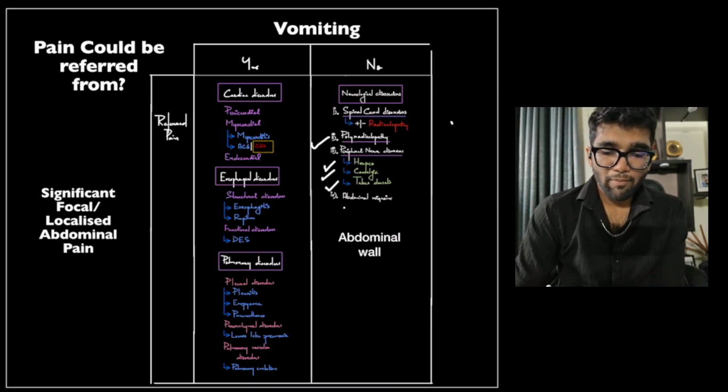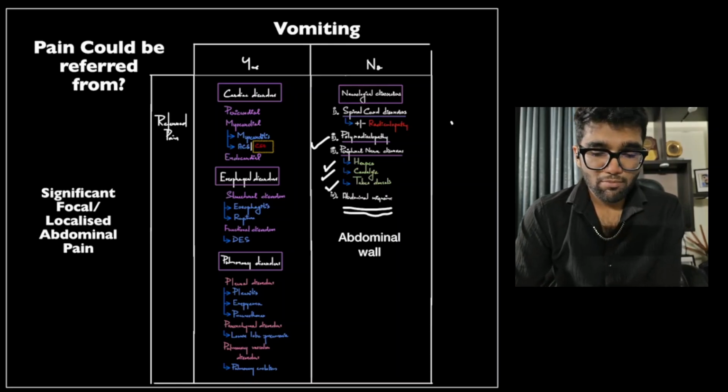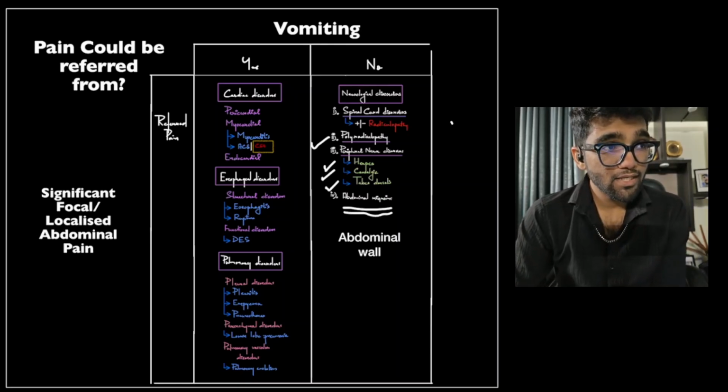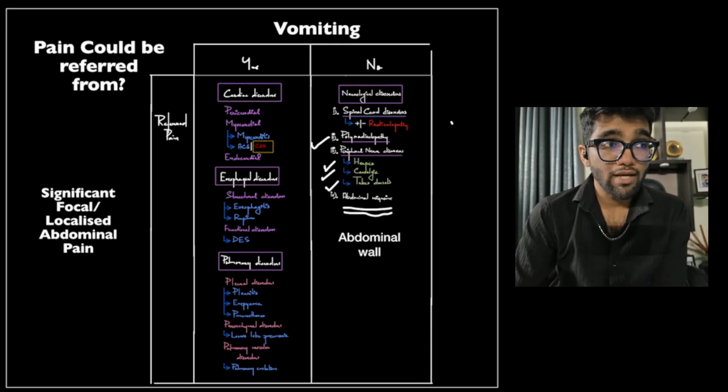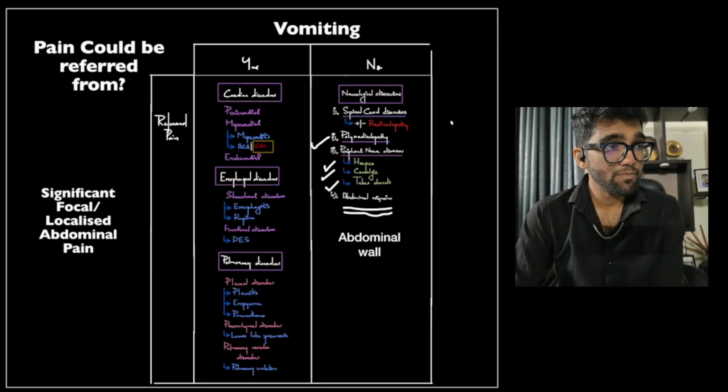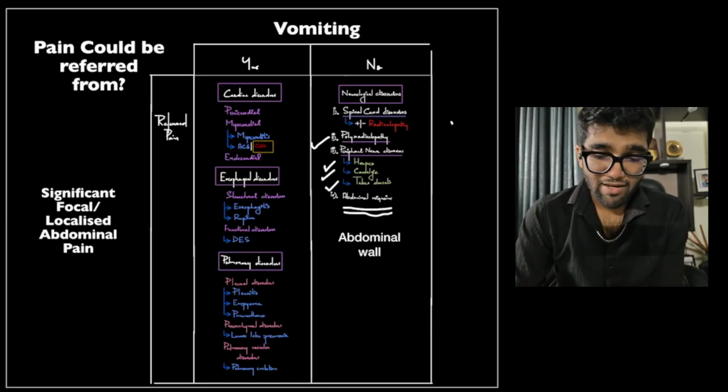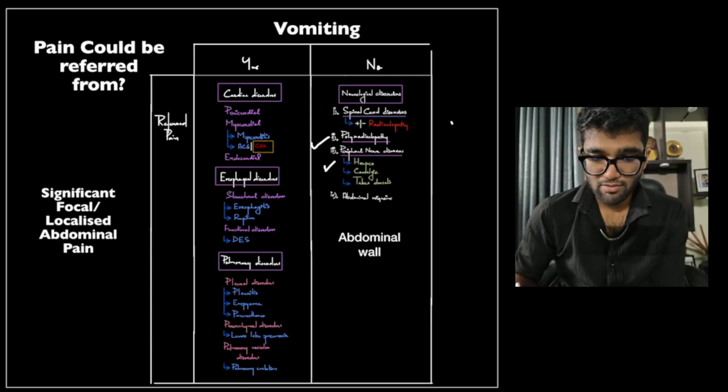Then we have abdominal migraine. Now, one very important caveat about abdominal migraine is that it does not occur in adults, or it has at least not been described in adults, unless the patient has had a history of abdominal migraine since childhood. It is a disease that starts in infancy. So do not diagnose abdominal migraine in a patient who does not have a history of childhood episodes of abdominal pain and episodic abdominal pain associated with other migrainous symptoms.